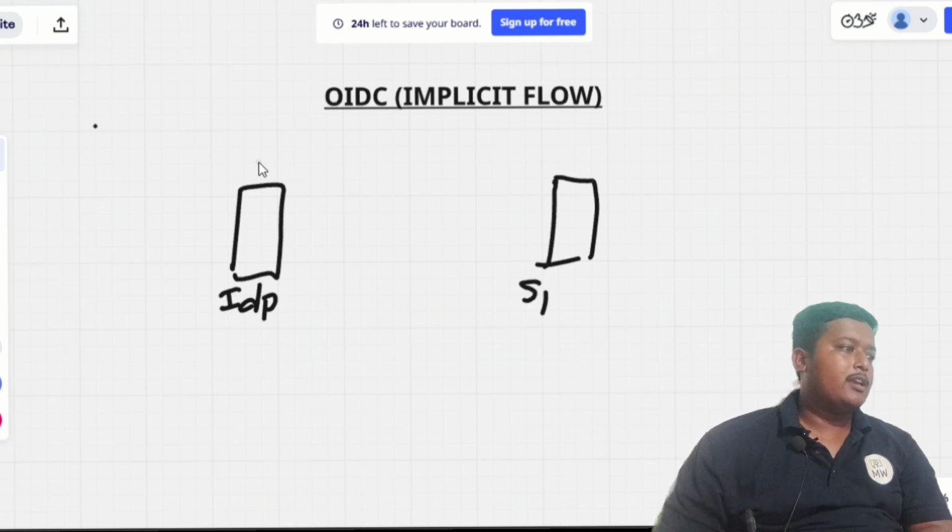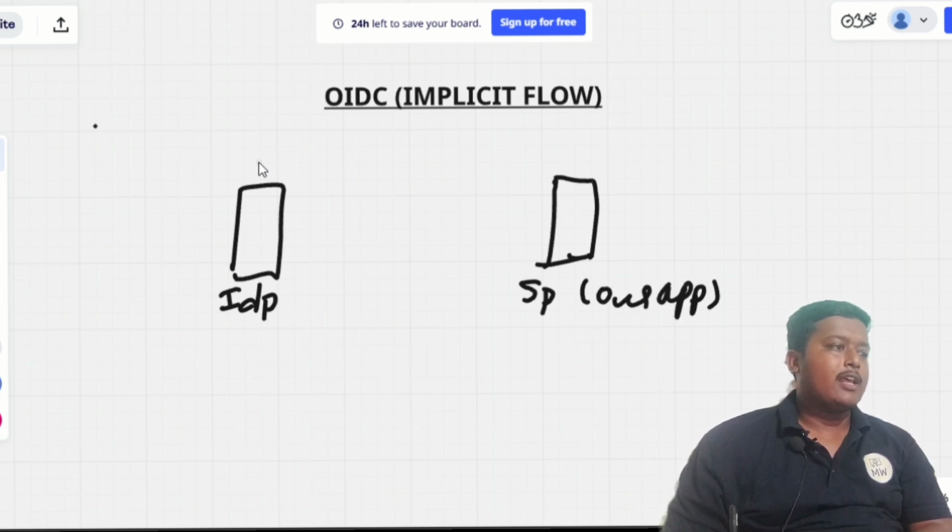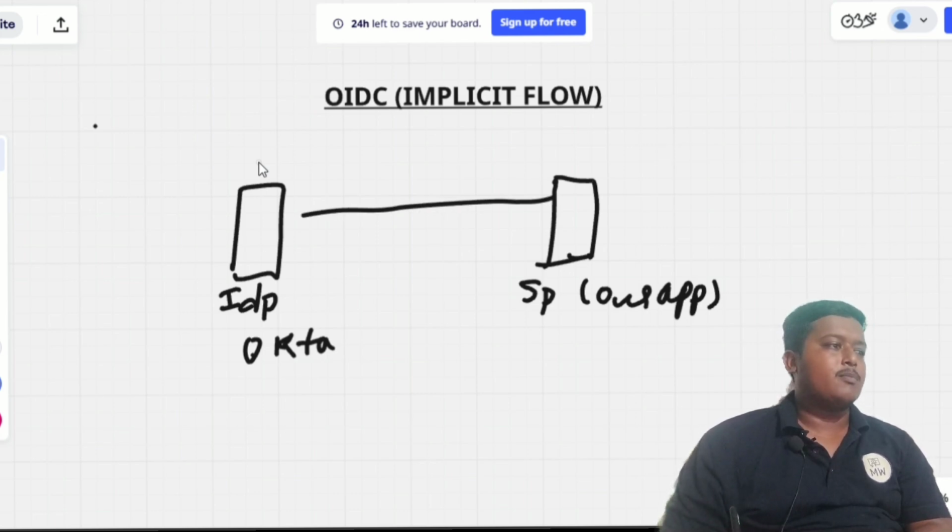IDP is the identity provider and SP is the service provider. In this video, the service provider will be our app and the IDP will be Okta. In the last lecture, our IDP was Google, and in this lecture we are going to test with Okta. You already know the flow if you have watched the previous lecture.